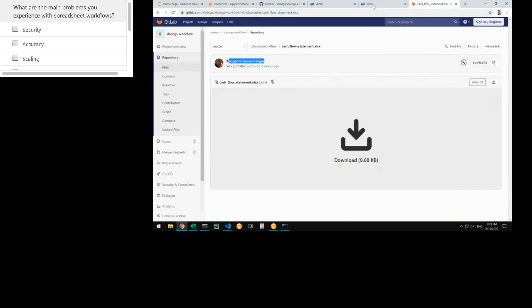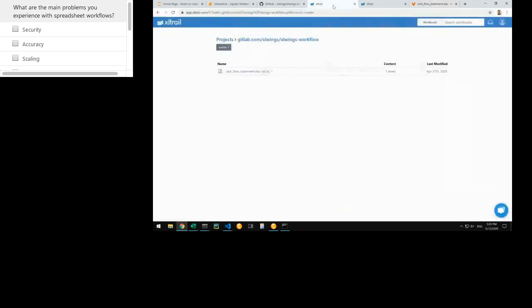And so what xltrail delivers on top of that is that it allows you to synchronize with Git repositories, or, as a lot of business users aren't really happy with using Git, you can also just drag and drop new versions onto xltrail directly. And then you have all these Excel workbooks in here, but with the difference that you can actually look into the content of these sheets.